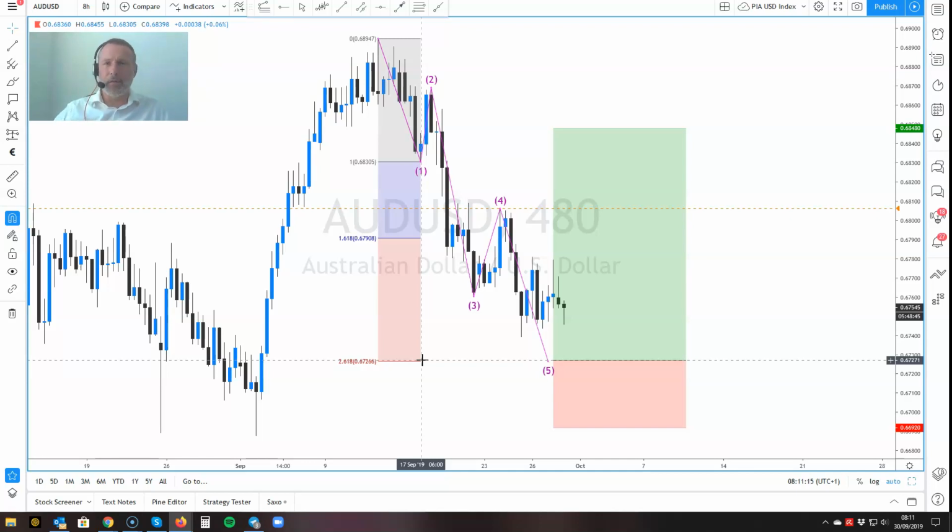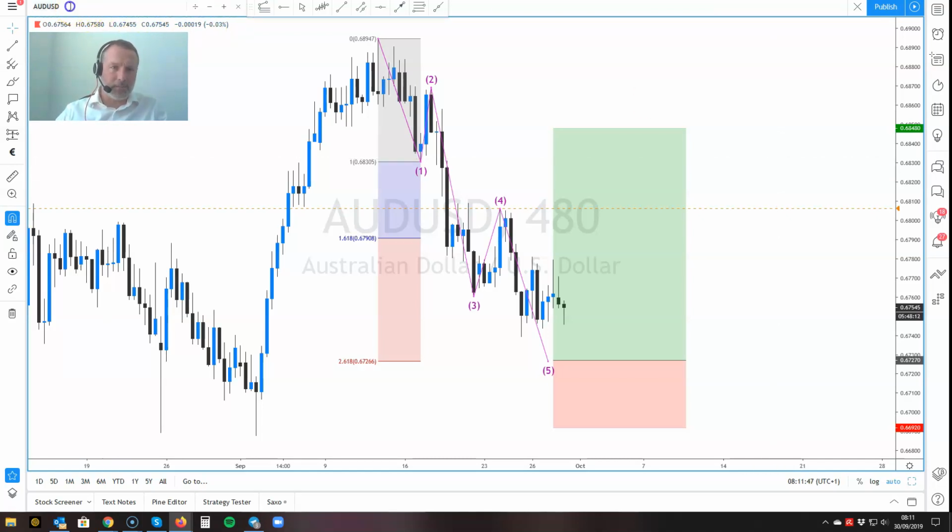Now, thinking about what's going on in the US dollar at the moment, I still believe that Aussie dollar is going to see limited downside. So we're looking to this fib level, 261.8%, which is at 67.27, to take us higher. 68.48 is an intraday resistance level, but our medium-term resistance level, and what I'm really looking for this week, is 70.21 in Aussie dollar.